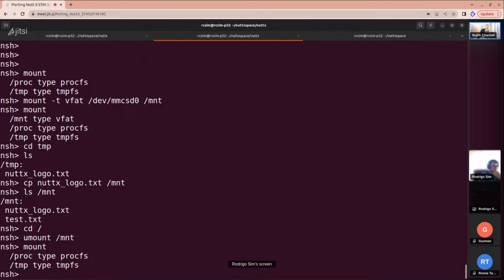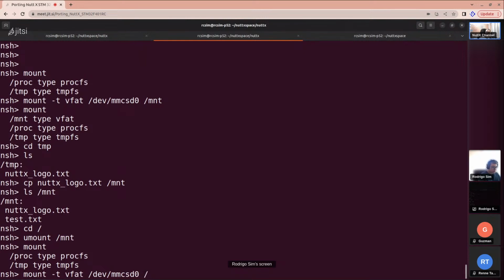I'm thinking of a crazy idea. Actually, we can mount the SD card again, but to /tmp, without unmounting the tmp. Try it. mount -t vfat /dev/mmcsd0 /tmp.